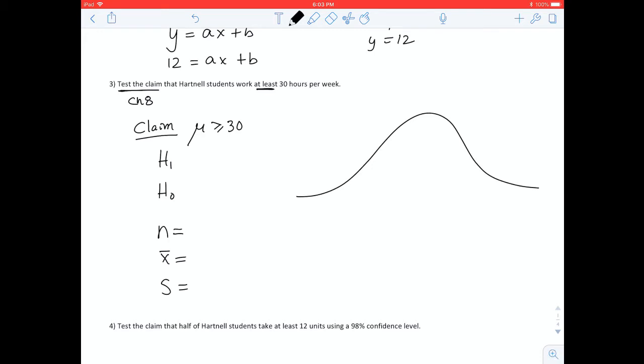Then draw the t distribution. It turns out this one would be a left-tailed test. Since it doesn't say what to use for level of confidence, use 0.95 as a default. And then use table A3 to look up the critical value. After that, you could use the t-test for the test statistic. And then at the end, write the conclusion.